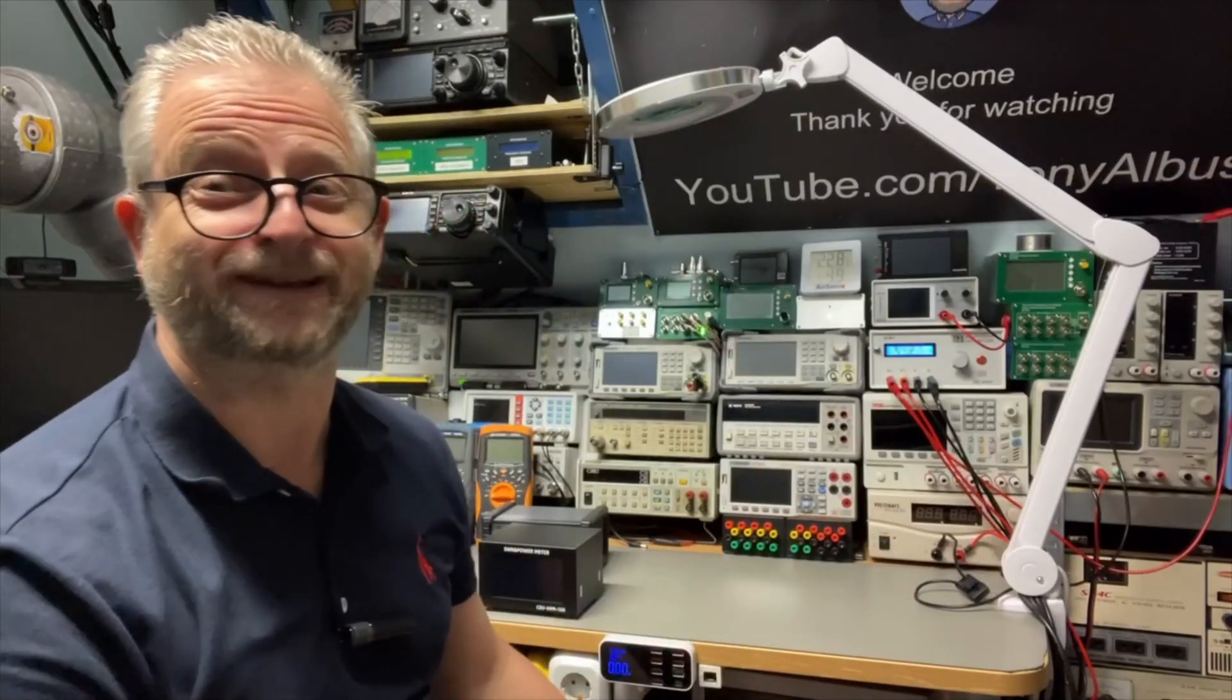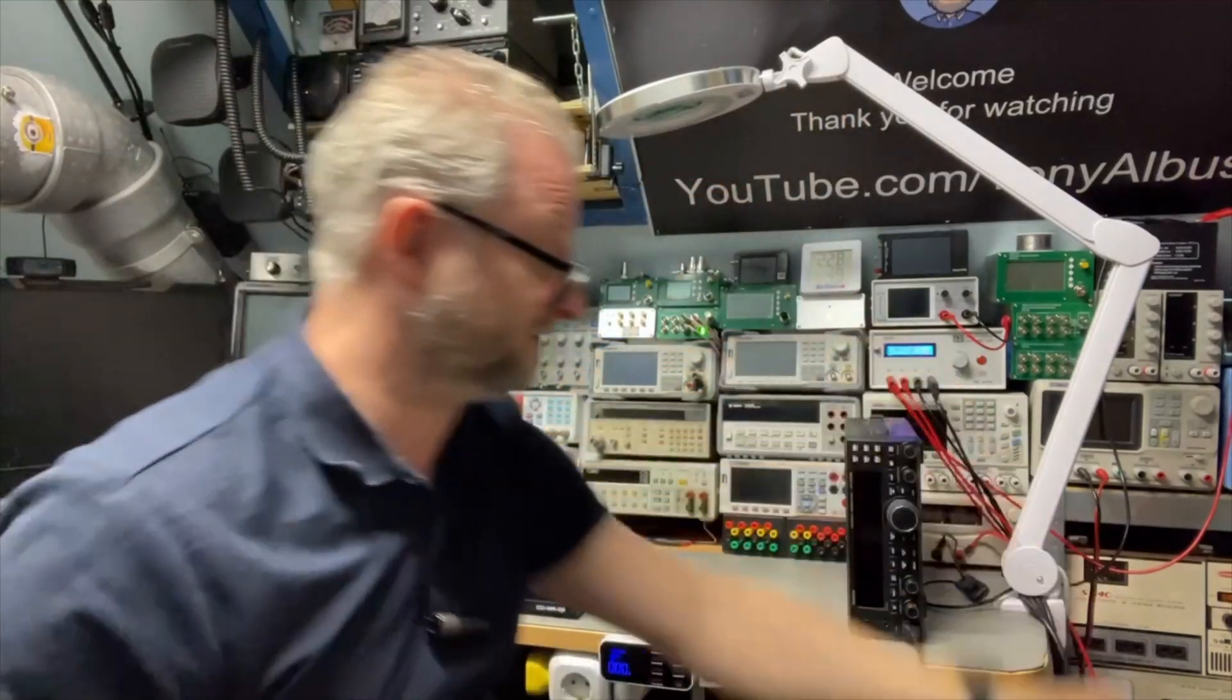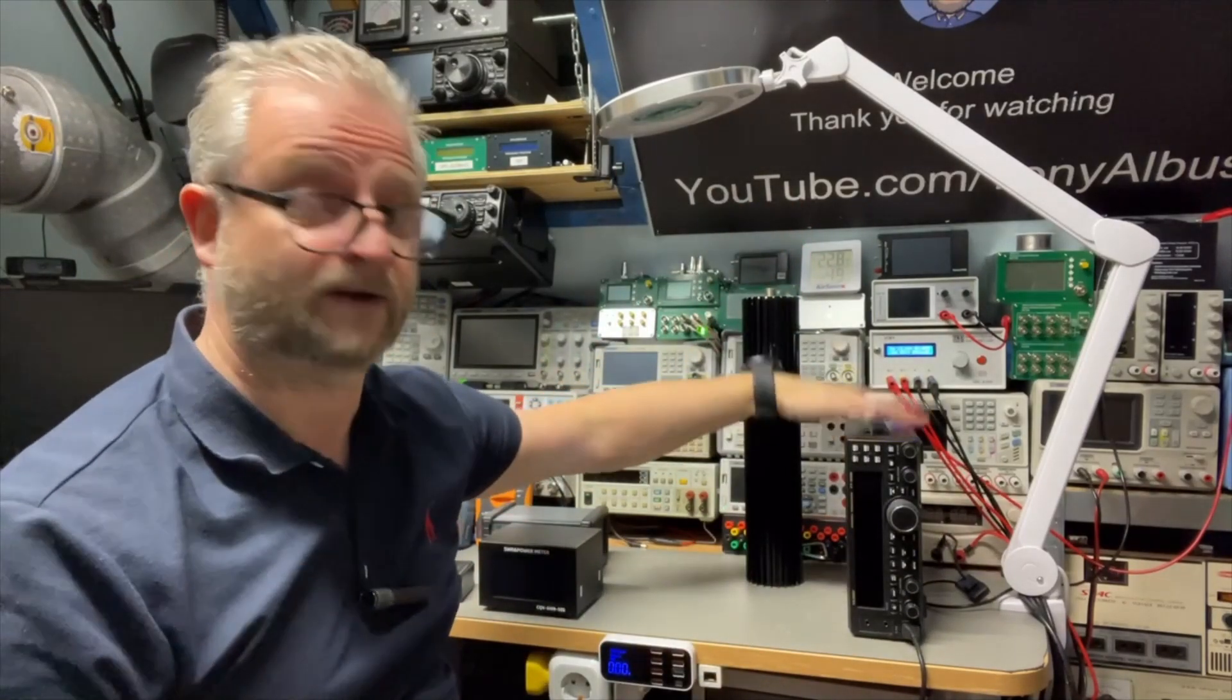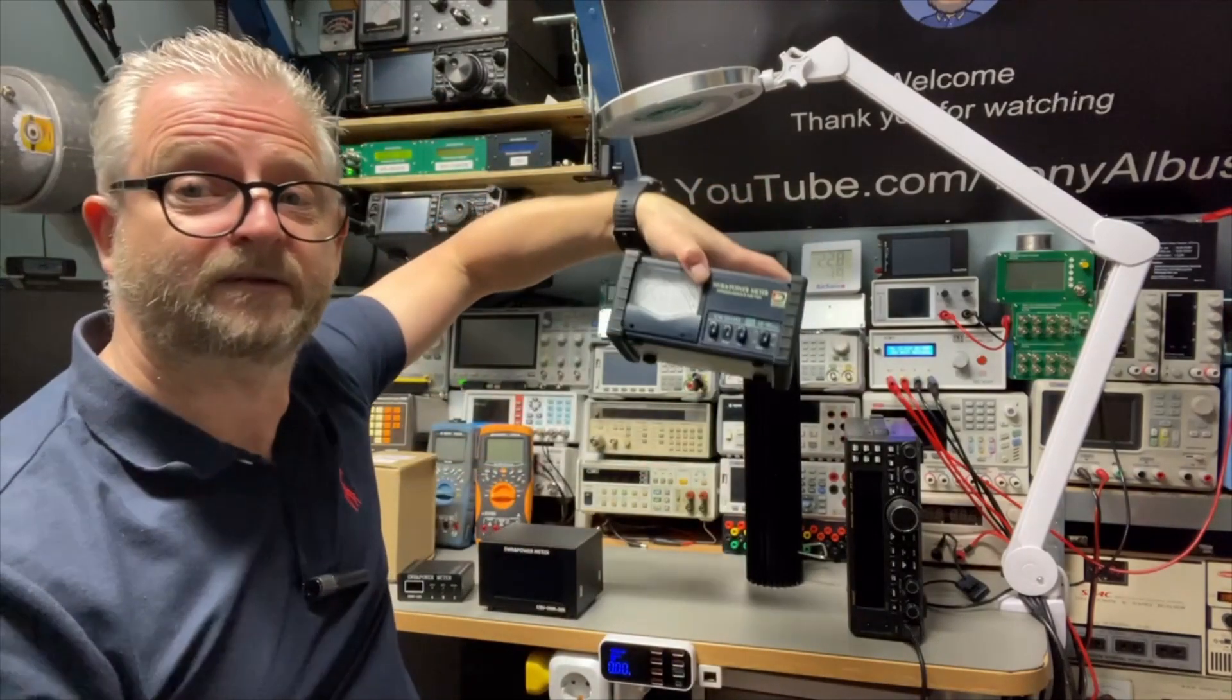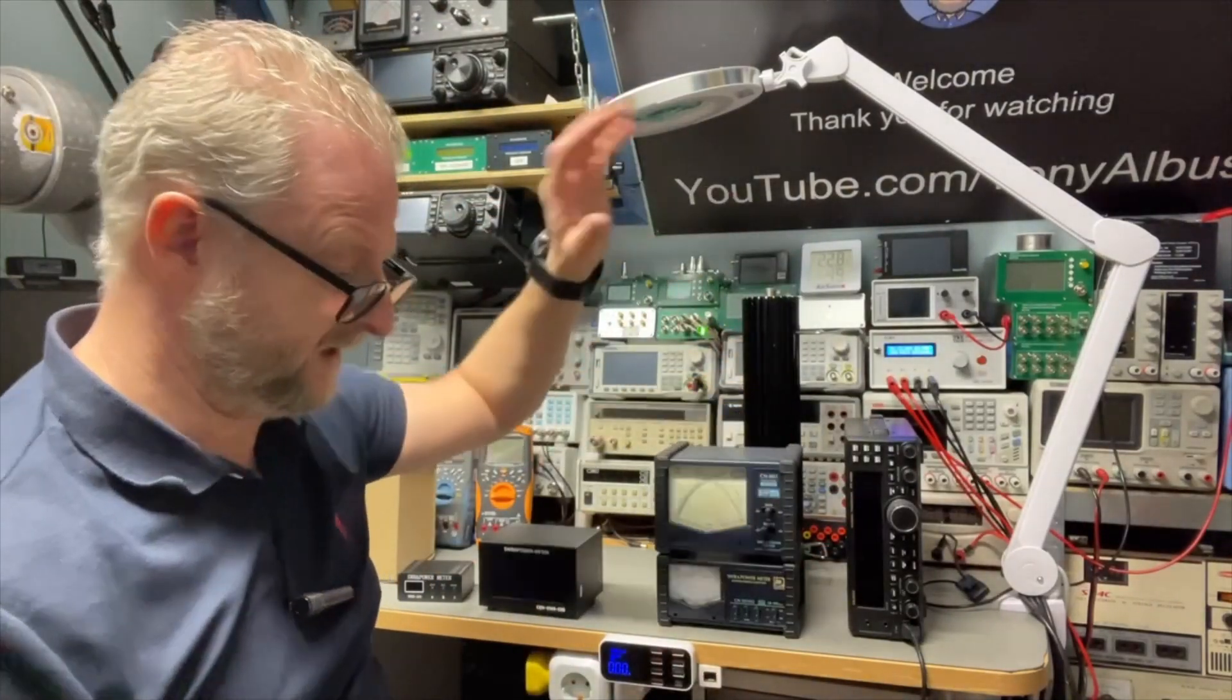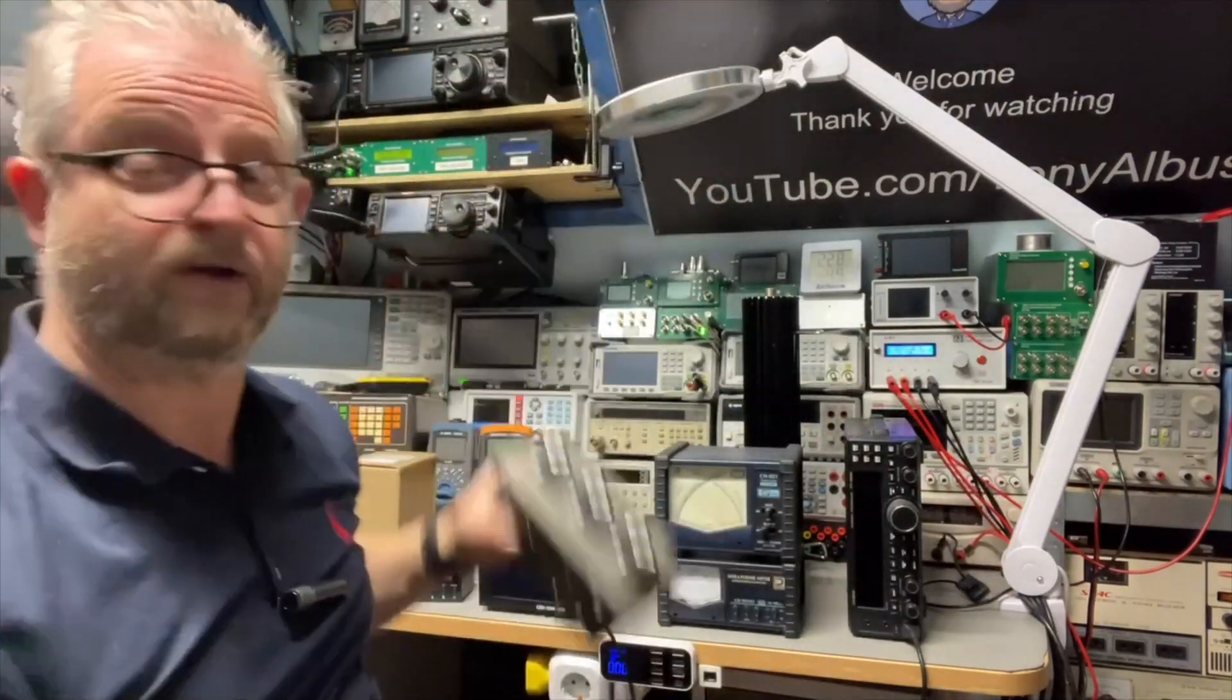Well we need to test it of course. So I have my radio, the Yaesu FT-450D. Because the power you can easily adjust. I have here my Comet dummy load for 300 watts. But this one is around 100. And we can switch it down. I can compare it of course with my Daiwa. And I have another Daiwa, bigger one. Just to be sure that the values are correct. And I have my antenna right here with a little antenna tuner. So let's play a bit.